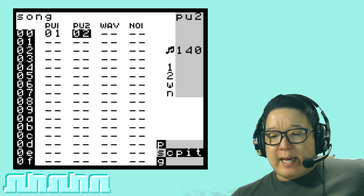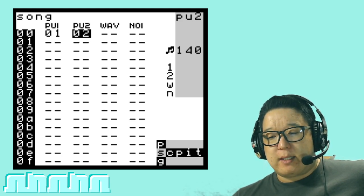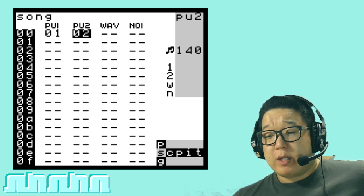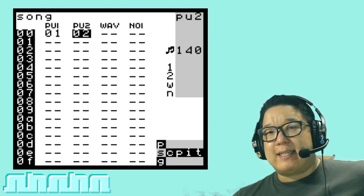When you're done, head back to the song screen and press start. The song screen will now play both your chains, bass and lead melody, together for the first time. The four phrases in your bass line and the four phrases in your lead melody will play alongside each other and then loop back to the first phrase in each.